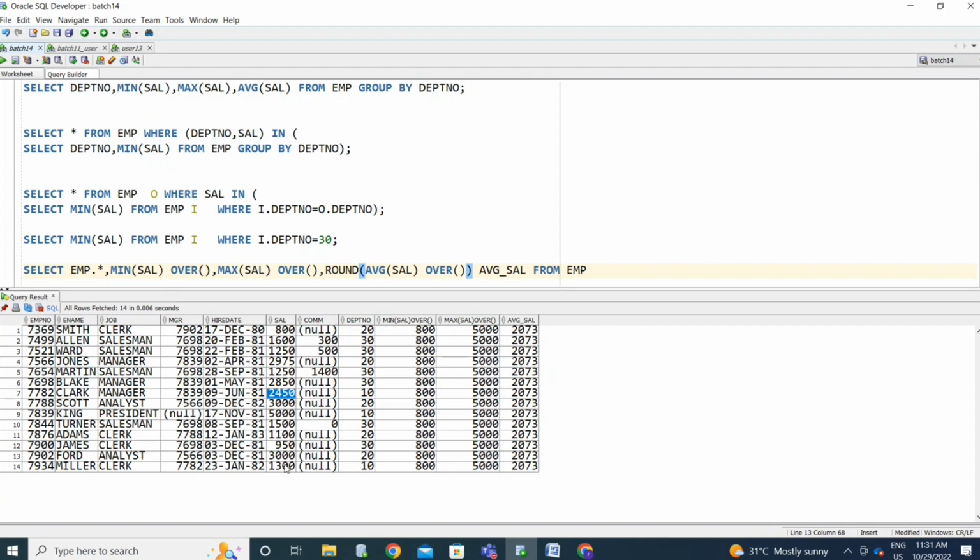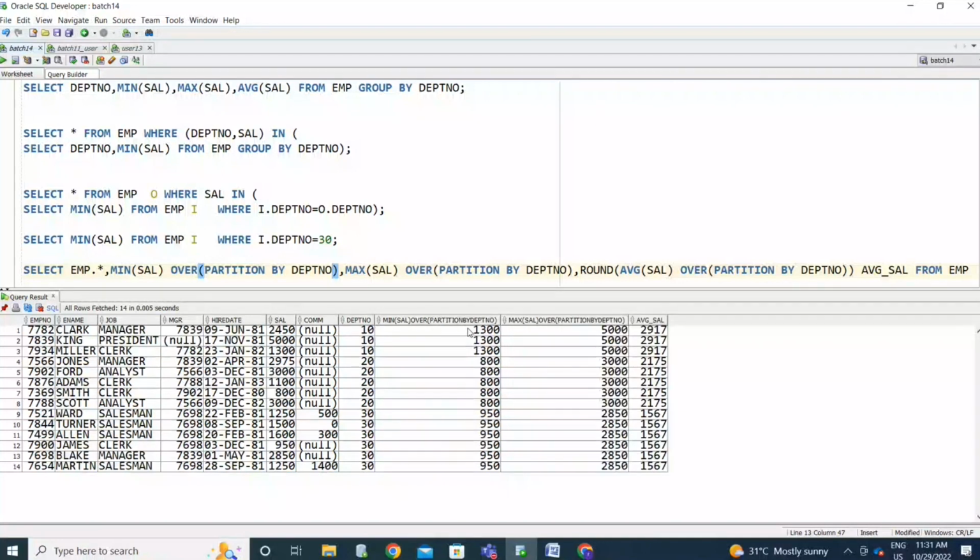So I need to change it to a department-wise group. Use the partition clause in this case: partition by department number in the over clause. See, the 10th department is getting 1300, the 20th is getting 800, the 30th is getting 950.